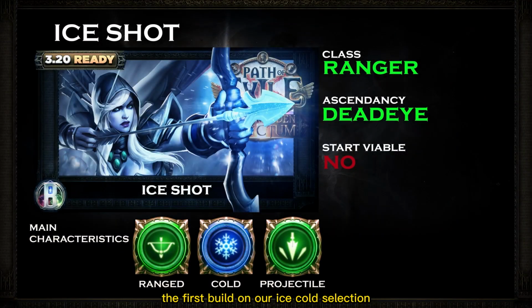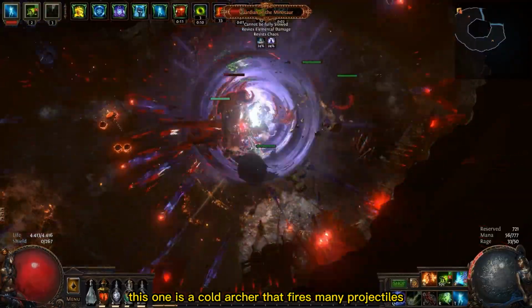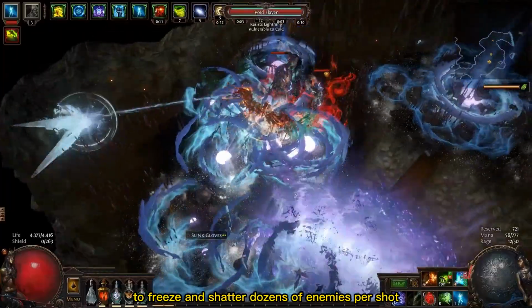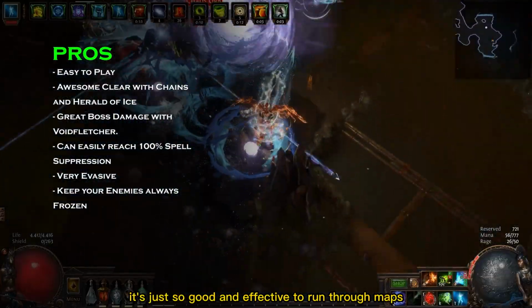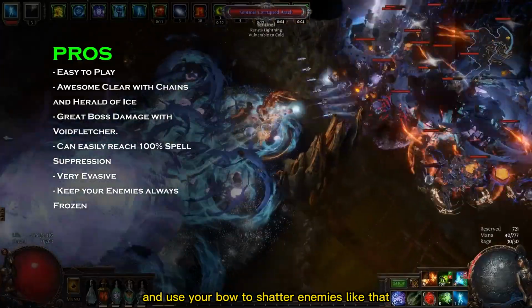The first build on our Ice Cold selection is the Ice Shot Deadeye with the Ranger class. This one is a cold archer that fires many projectiles to freeze and shatter dozens of enemies per shot. To start with the pros of this build, I'll have to mention this amazing clear speed. It's just so good and effective to run through maps and use your bow to shatter enemies like that.